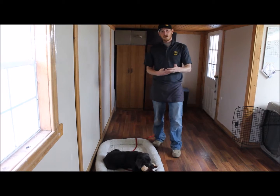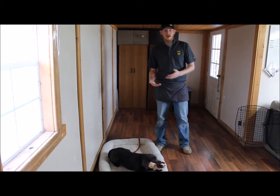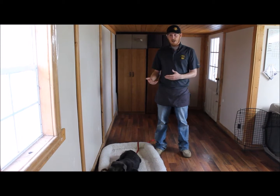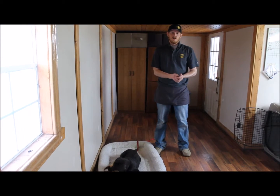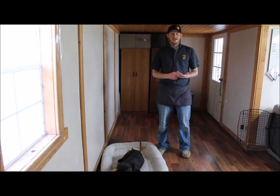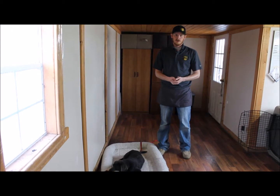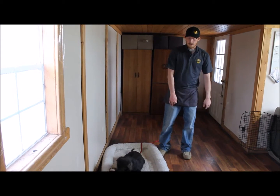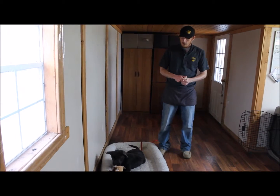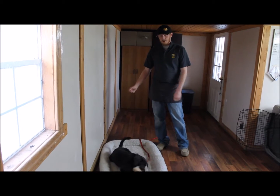If you can flip the dog onto their back, that's a quick sign of dominance towards them. And of course, dogs have that pack mentality, to where you are going to have to establish dominance. He's going to have to see that you are the alpha in his pack. And so it is very common for a dog to pick out a child or a family member that they think is lower than them in the ranking order. And that is going to be the person that they want to jump on or they want to take food from.